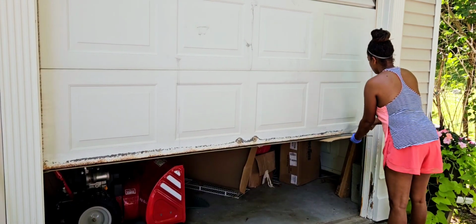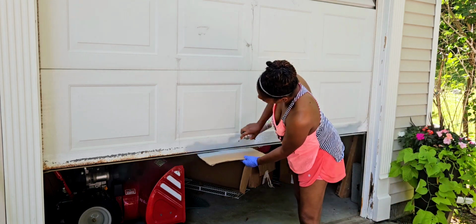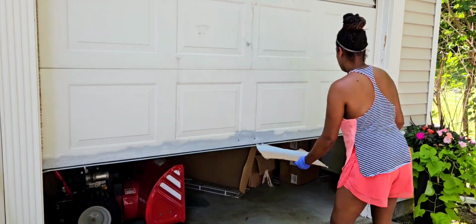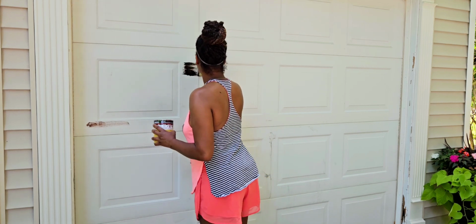So there it is. We're done sanding. We clean off the garage door. Make sure you clean it off. I didn't show you how I clean it off because I don't want to waste your time, and I don't want to waste my time either. Once we're done cleaning off, I went ahead with the primer and I primed that. And you see that big old patch that I showed you with the rust that caused a hole.